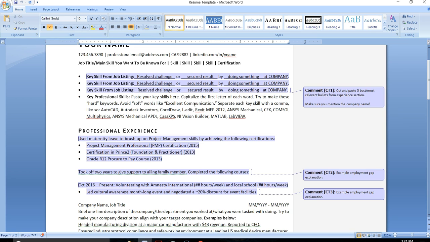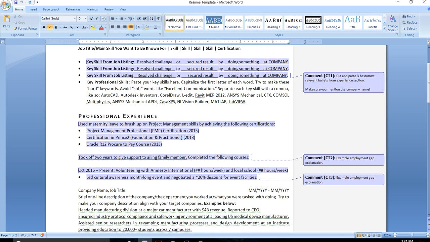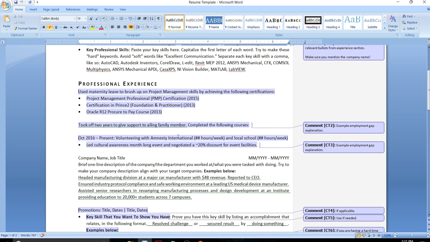But with your softer keywords, you have to prove it. So let's use building successful products as an example. Can you prove that you've built a successful product in the past? Maybe you can say something like, I created a WordPress form plugin that secured $500,000 in its first 2 months.